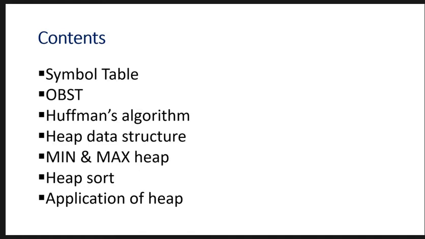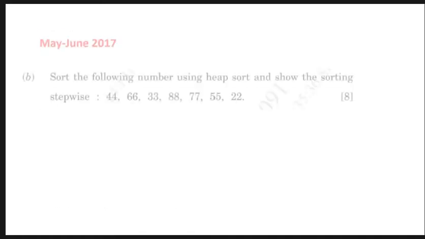OBST, heap, hashing, all these are the representation of the symbol table. We already discussed in the classroom the symbol table, Huffman coding, and heap data structures. All of you solved the problems of the heap data structures as well as Huffman coding. Let us see the previous year questions which are asked on this particular unit.